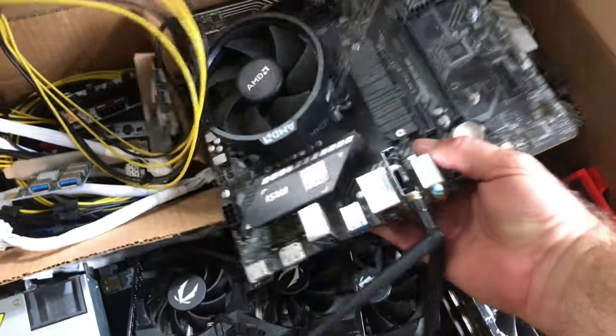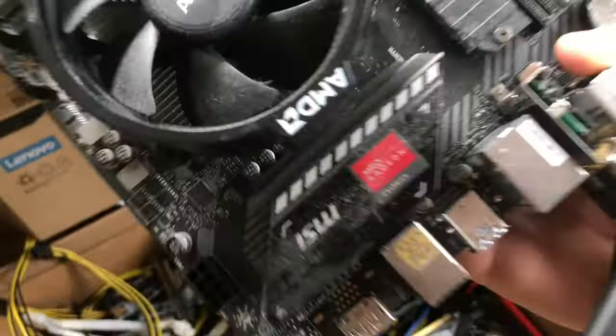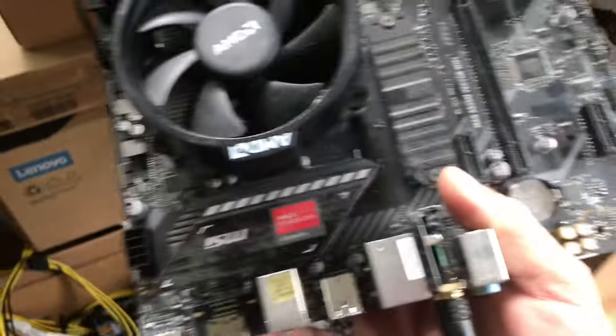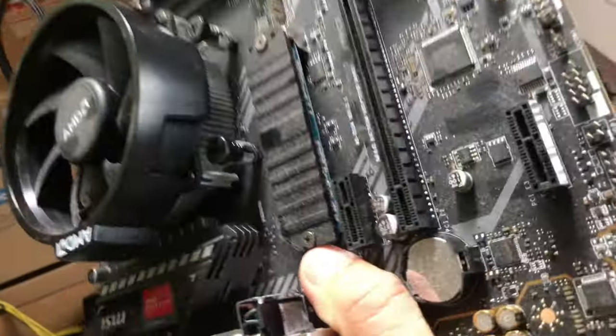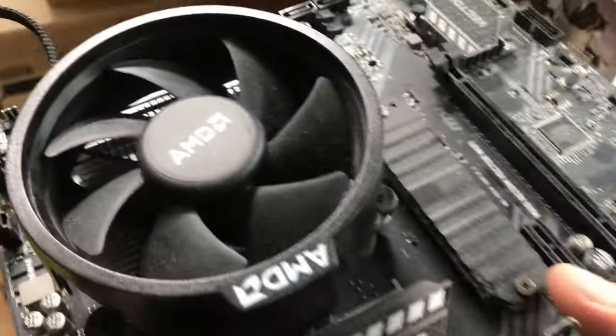Yeah. Oh, what do we got in here? Look at that. Oh, we got an MSI. Look at these little motherboards. I like the little ones. They're so cute, like little babies. This is an AMD 5 one, man. I'm out of memory, though. I don't want to spend any more money on hardware. It's just a fool's errand right now. But, oh my God, no. I got one. Oh, look what I got here, guys.